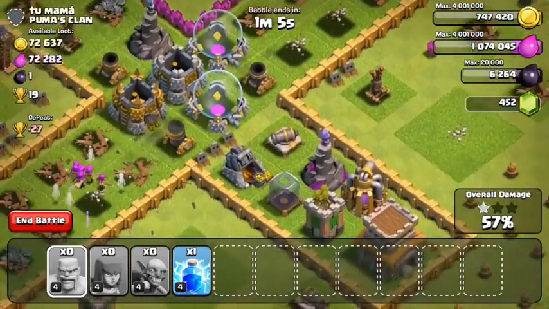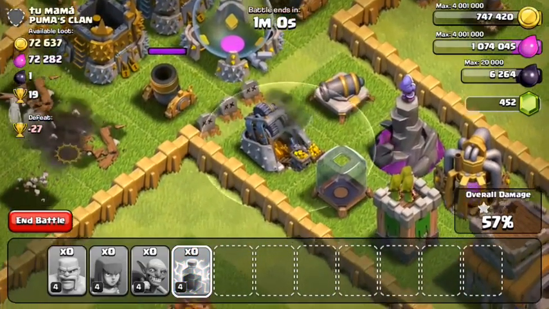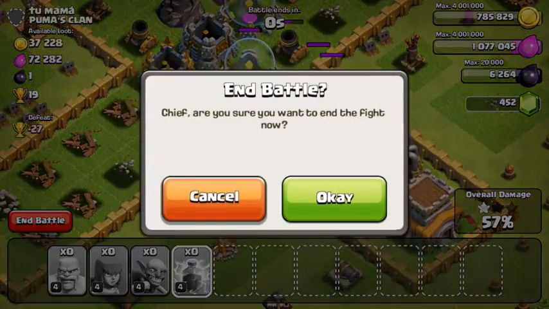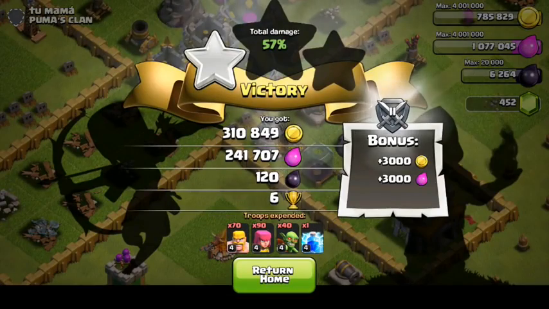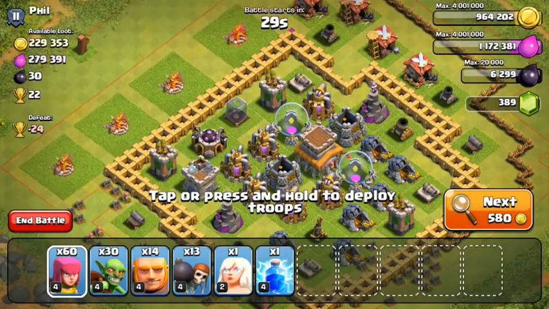So cleaning up the rest of the base, I have a single lightning spell left, and I'm going to go ahead and drop it on this gold mine right here. Seeing as the lightning spell only cost me like 20,000 elixir, and I got about 35,000 gold from using that, that's definitely worth it, especially from the elixir to gold transformation part of that, or I guess like exchanging elixir into even more gold is definitely a good swap. So I'm going to take that and then move on to the next raid.